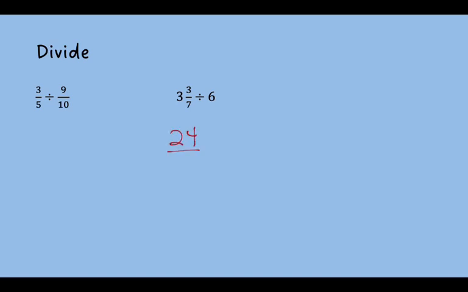24 over 7. Do you agree with me? Yes. Divided by 6, times 1/6. Times how much? 1/6. Oh, very good. This, if it's a number all by itself, 6 has an invisible 1 on the bottom, doesn't it? You can reduce the 24 and 1. He's helping me already. He's reducing for me.